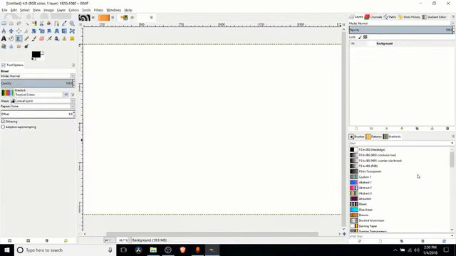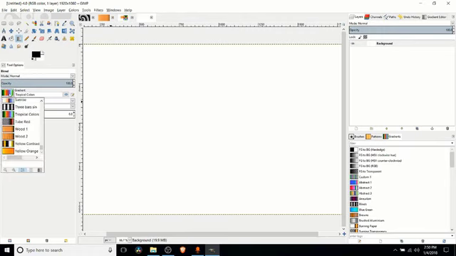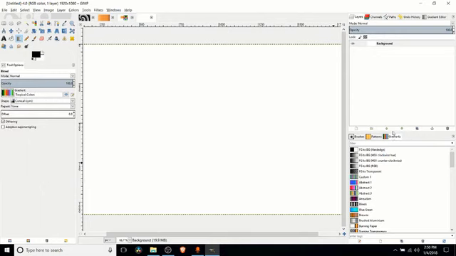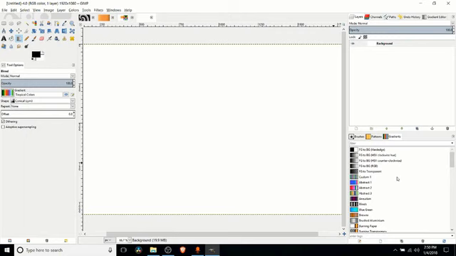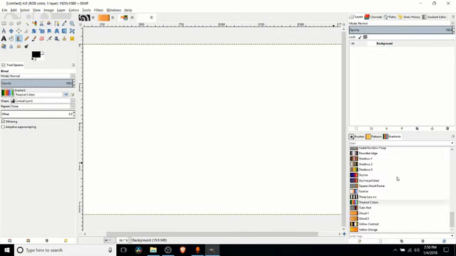Now, as you may have noticed, over on the right, we do have this gradients box popped up over there. If you want that to appear, whenever you do click on this gradient selection tool, there's an option in the bottom right-hand corner, which is Open the Gradient Selection dialog. If you do that, that is actually going to pop open this window over here, which, because it gives you the names of them straight up, it might actually be an easier way to select the gradients from your list if you are working in gradients a lot. So that's one good option there.